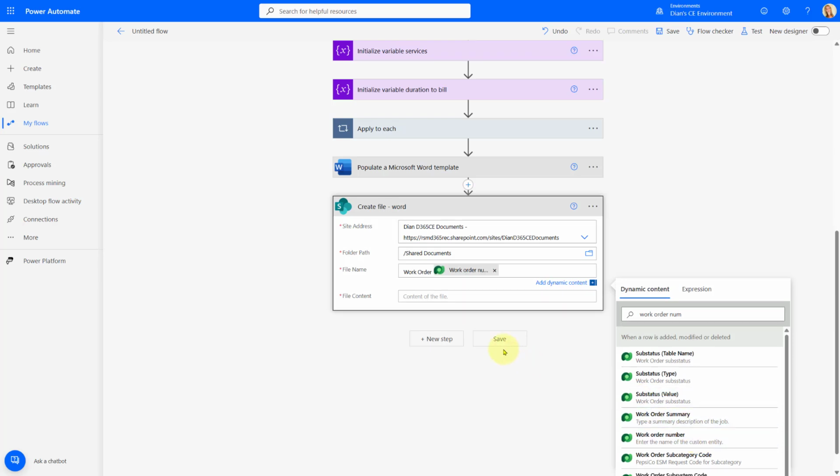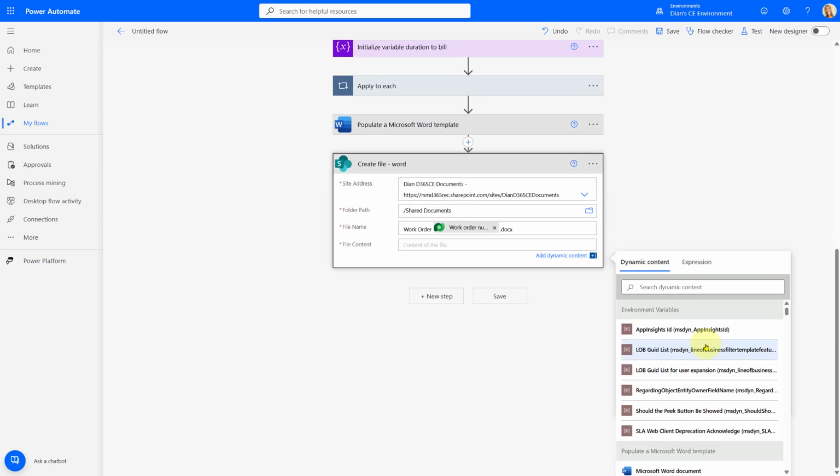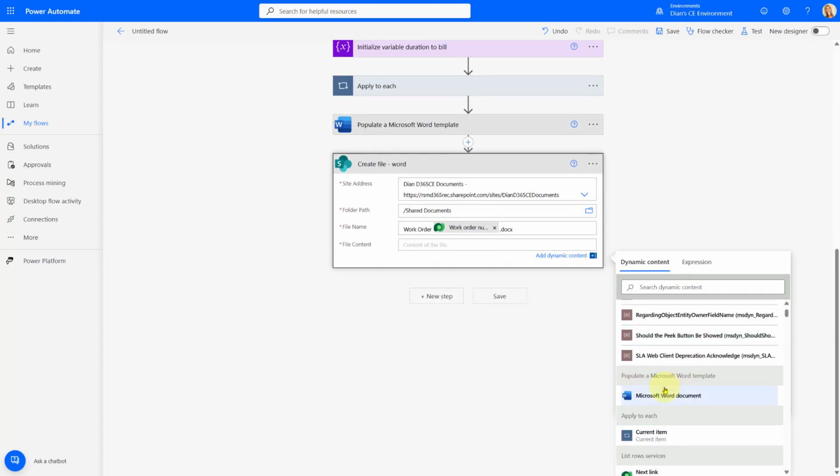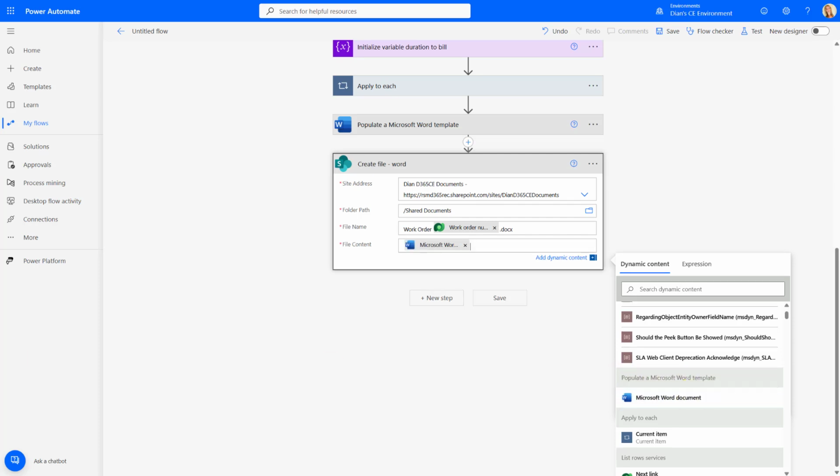Here we go. That's going to be my file name, but it's going to be a document, so I need to make sure that I put that file extension in here as well. And then what's going to be inside of the content? Well, that's the step that we did previously where we populated that Microsoft Word template. So I'm going to go ahead and click on here. And then here you can see the Microsoft Word document that we populated in that previous step.